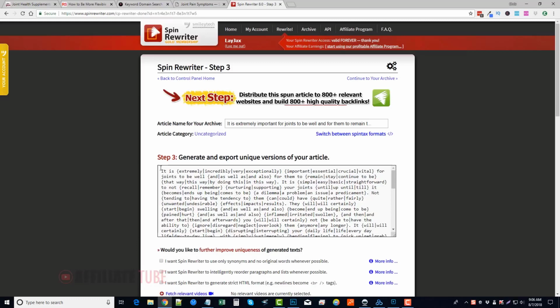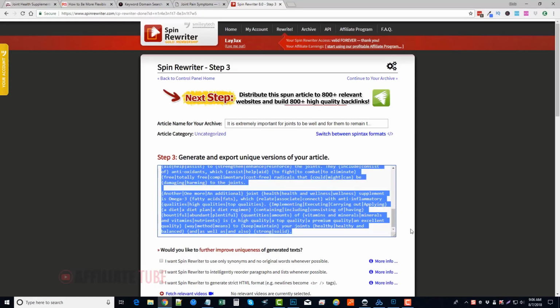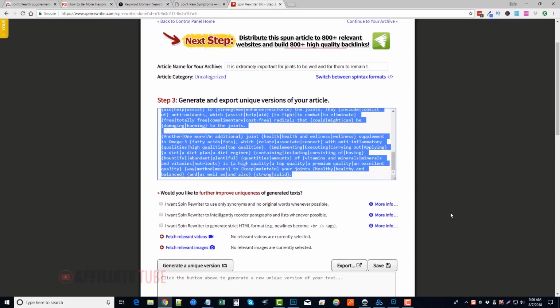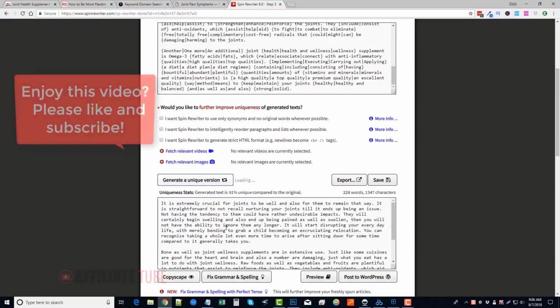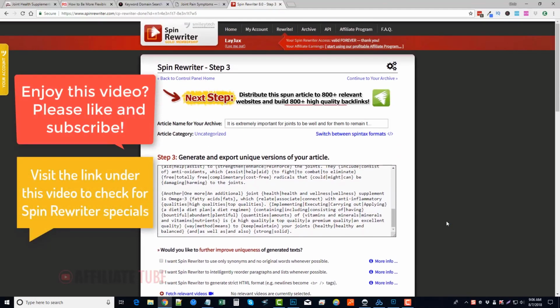You can grab the content, take this article here that's in Spintax, post it into your favorite tool, whatever you're using, or you can create a unique version from here and you're done. That's it. So that's how fast it is to use Spin Rewriter. This is the one tool that we've been using for years with our agency, and we continue to use it, especially for many of our YouTube videos, and we do any kind of promotions with those, or if we do mass page sites, we like to use this kind of content for that as well.